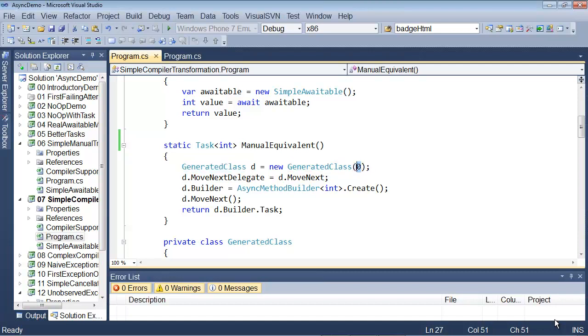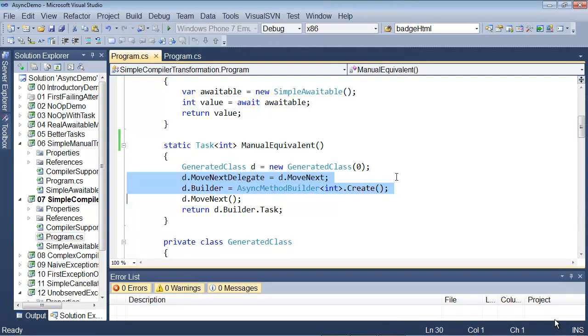We'll come to that. We're creating an instance of it and passing in 0, which is the initial state of this generated class. 0 has 2 sort of meanings. It means either nothing's happened yet or I'm waiting for a result. And it feels slightly strange to me that it has those 2 meanings. I've got a Stack Overflow question about that, but I haven't had an answer yet other than, hey, it's a CTP.